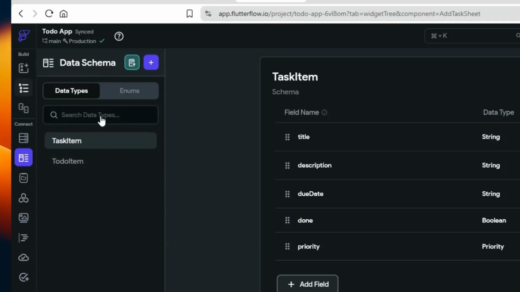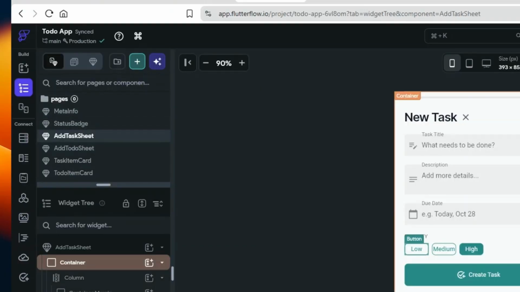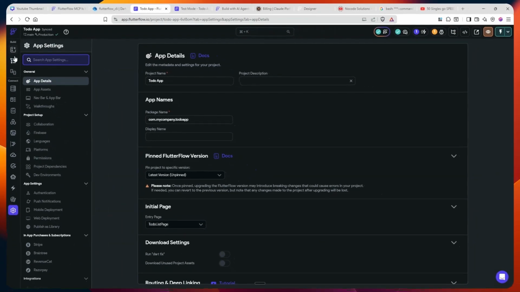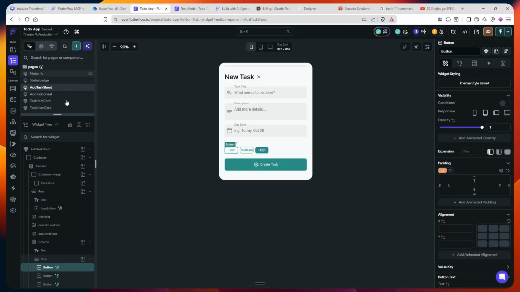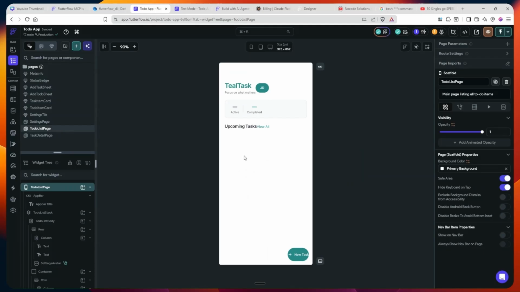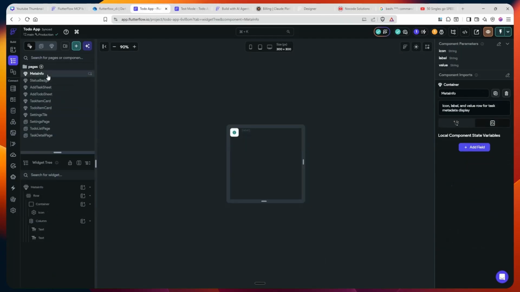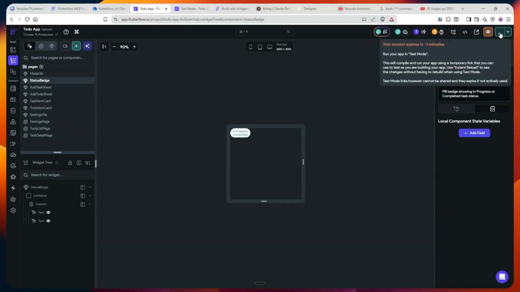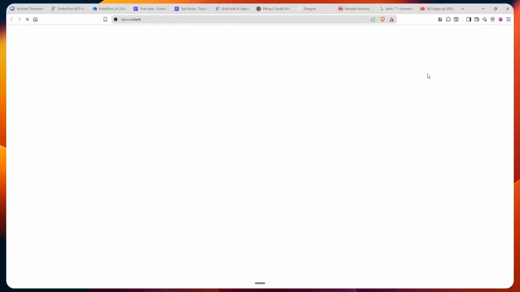You get the point. And also a lot of new pages, and it has changed the entry page to the to-do list page instead of the previous page that we had, which I think is the task list page or something. Now this page is breaking, and for some reason I don't think this is going to work. It might need some time to fix this page up, but you get the idea of what we are trying to implement here. So I think this is very, very impressive, what it has done so far. Let me refresh this, just for refreshing purposes, and see if it's actually going to reload.